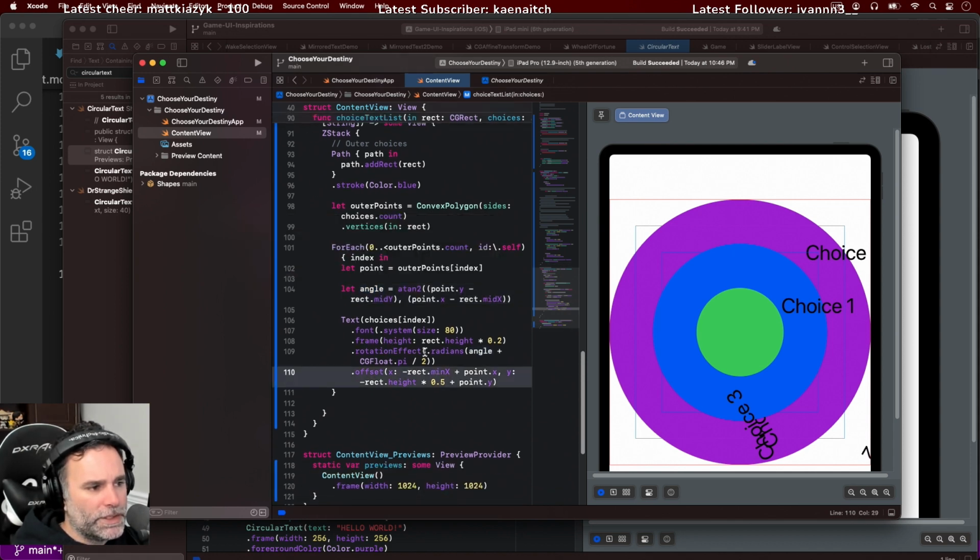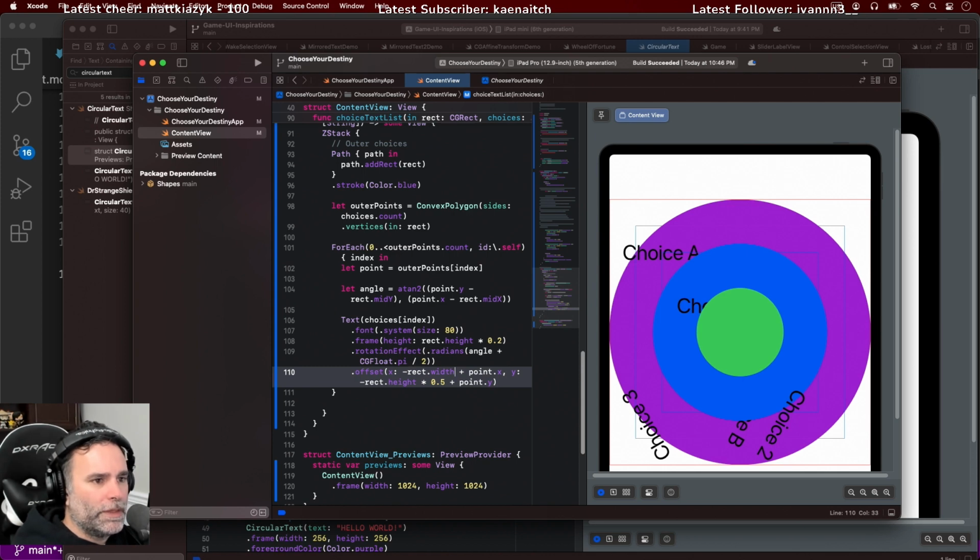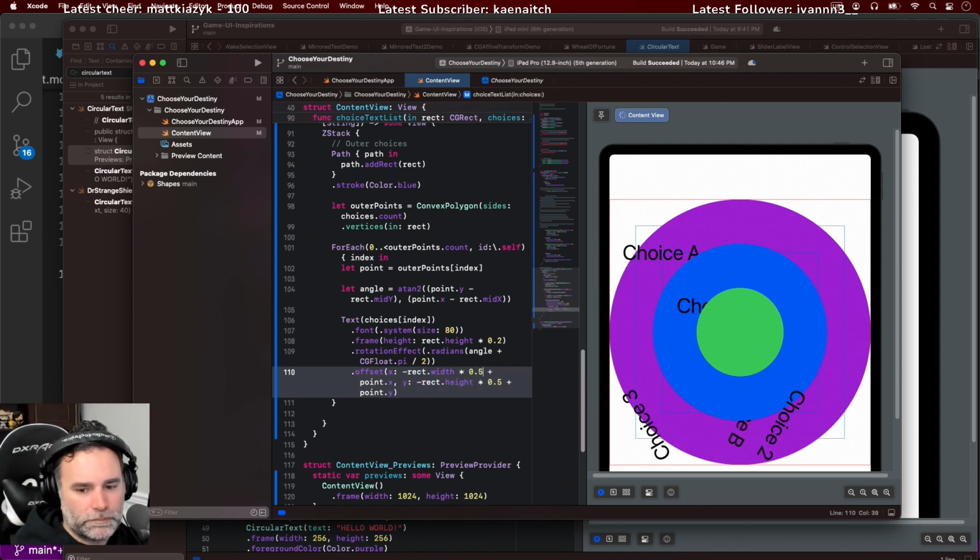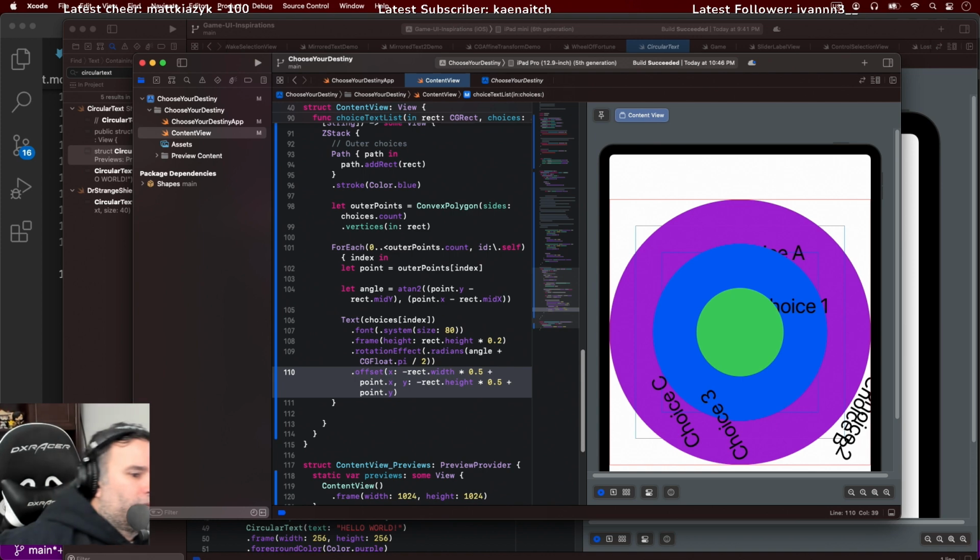It's just that the offset is the main issue. Rectangle dot width plus point dot x. It's throwing it. Oh, here we go. Rectangle dot width times 0.5. Okay, so I think that's what the issue was.